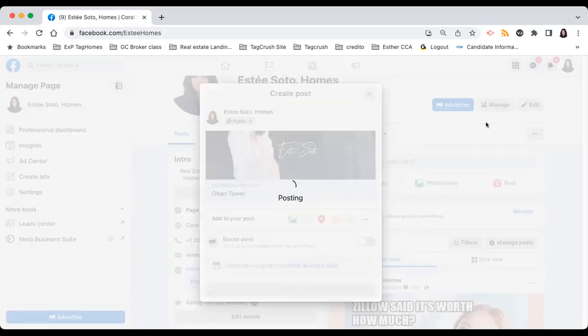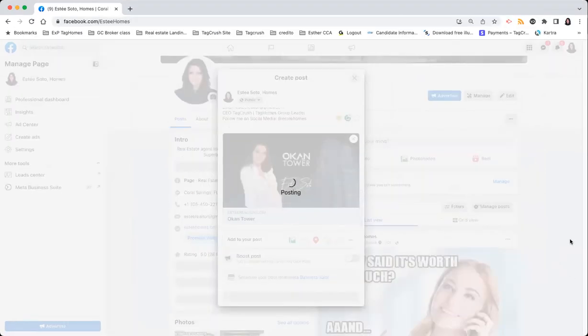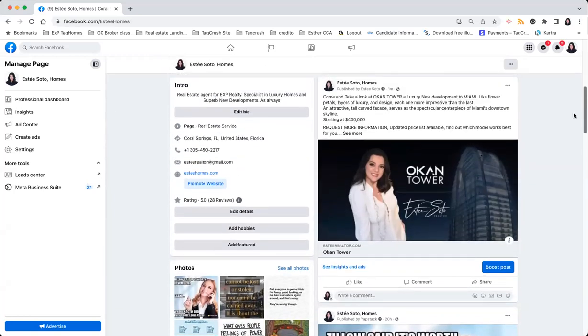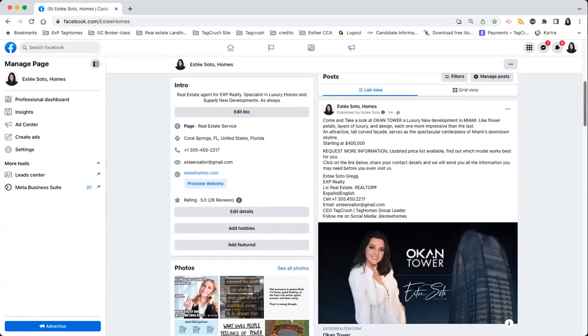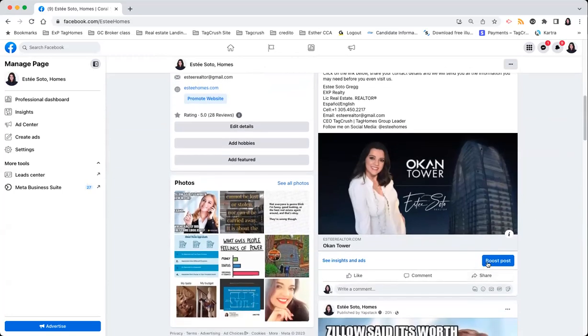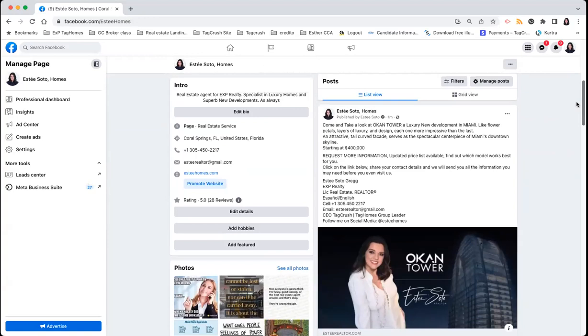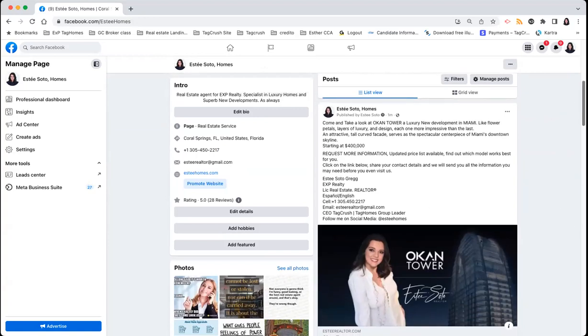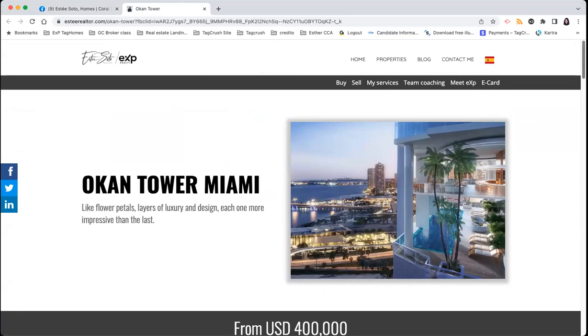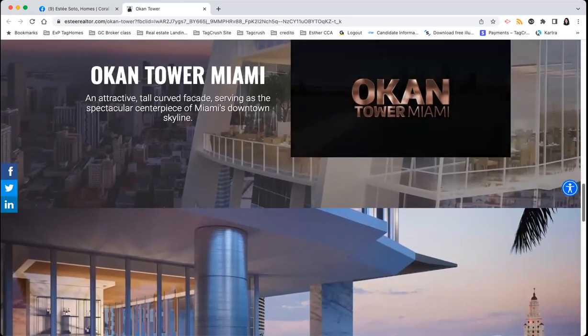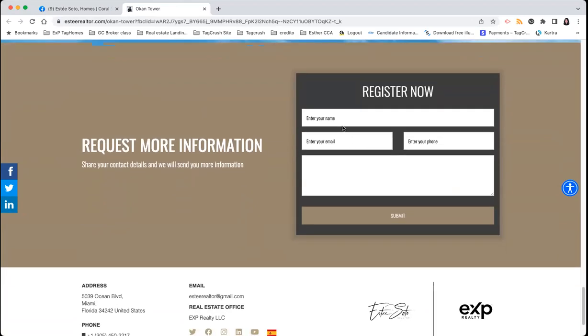Post, right? So this is the question, and this is what everybody needs to understand, why we're working on landing pages. So the landing page is done. I am promoting right now a landing page on my Facebook page and I can actually boost it and everything and make people come here and check it out, right? When people click on this page, what they are going to see is the landing page on my website. They're gonna go directly to Oaken Tower and they're gonna see that beautiful website and that video, and the form is right here. So if they do want more information, they sign up, right?